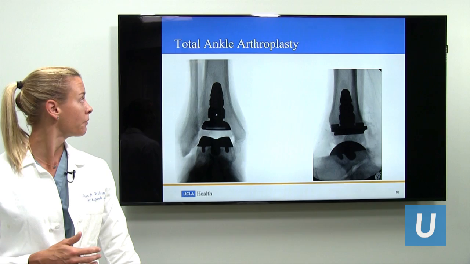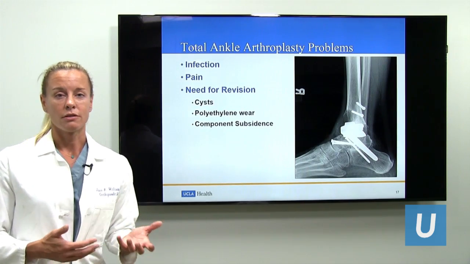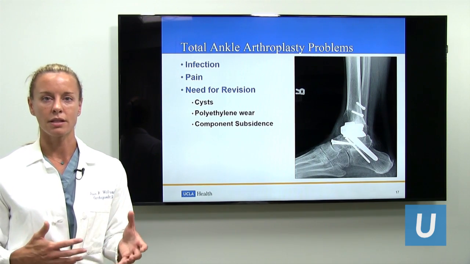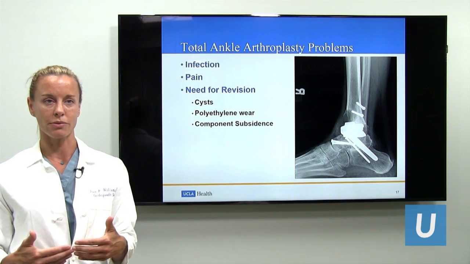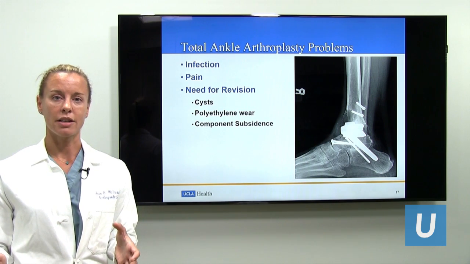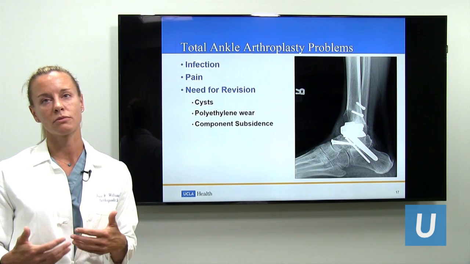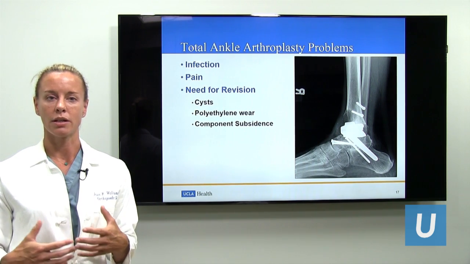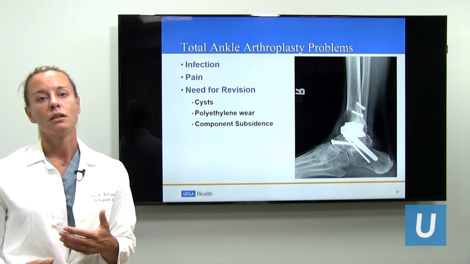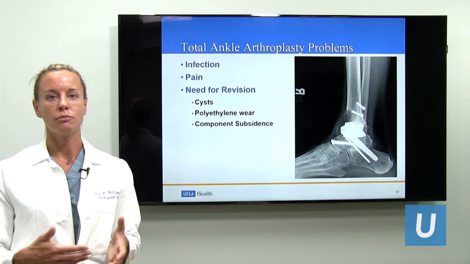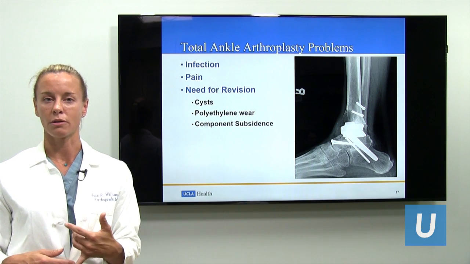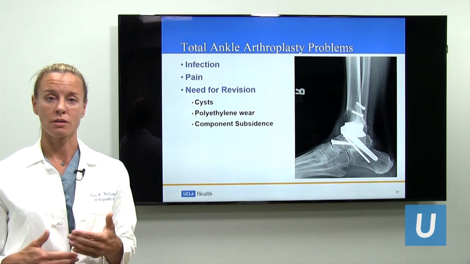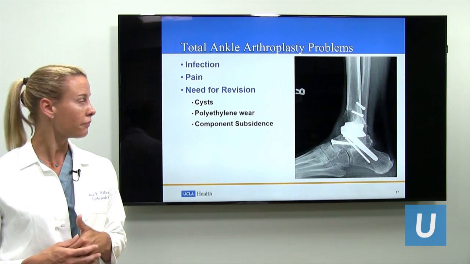The problem with these ankle replacements is that because they've only been in use for the last kind of 10, 15 years, and they're always changing those implants, we just don't have great data on how long they're going to last. What it's really looked like is, on average, most of the implants, 80% of them are doing well at about 10 years after surgery. So that means if you're fairly young, you may have a high likelihood of needing either a revision of both of the metal pieces if they don't incorporate into the bone, or just the plastic piece can wear out over time.